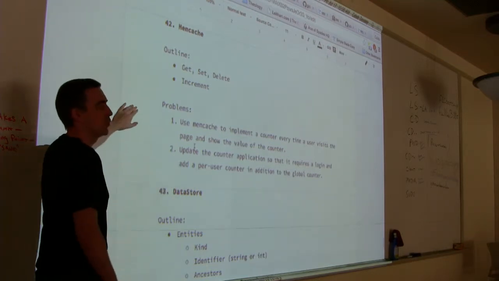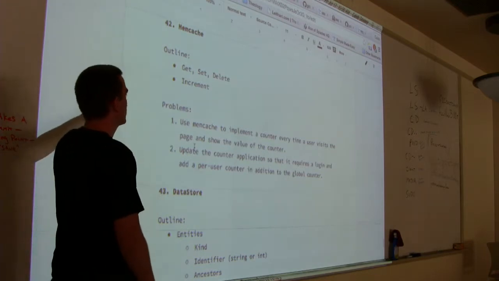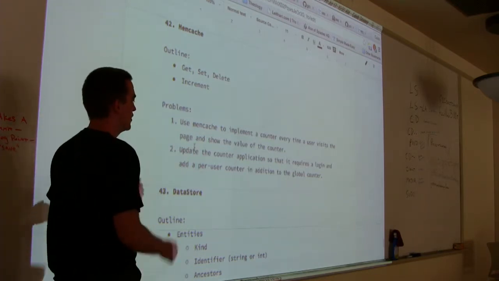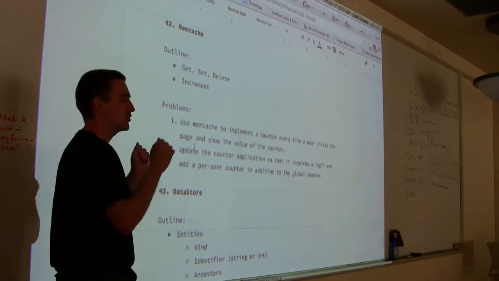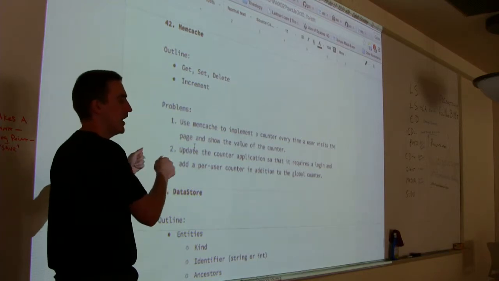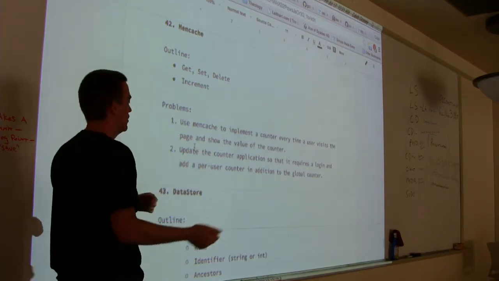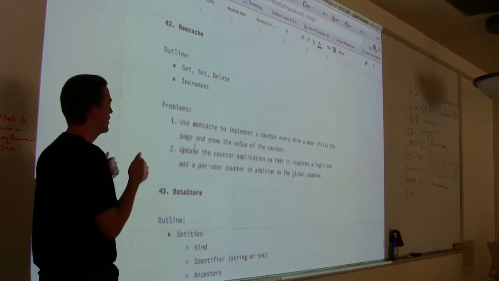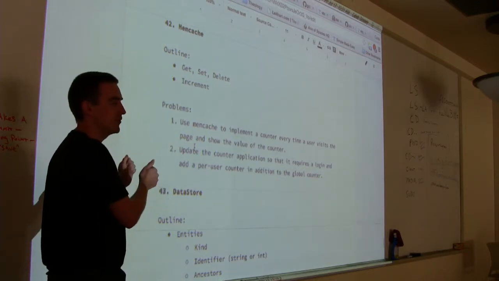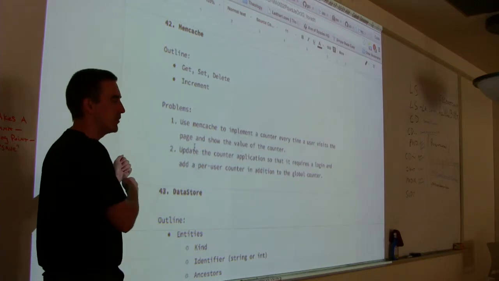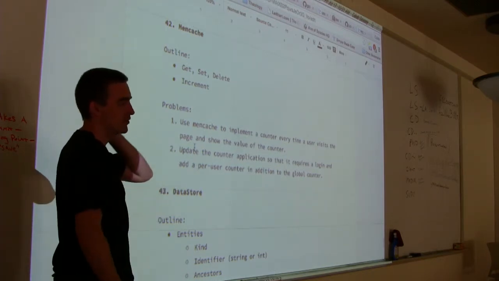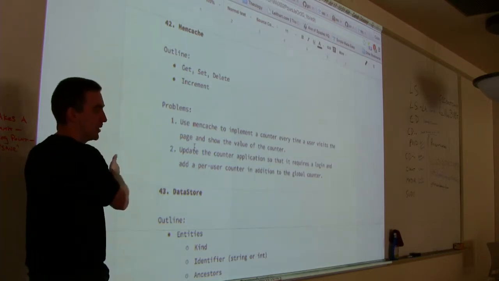And Memcache is similar. So we use it to store cache things that if it's not in there, we can get. So is it in the cache? Great, serve that to user. If it's not, I'll just do the query, get it from the database, then put it in the cache, and then give it back to the user. And so, in other words, most of the time, say 95% of the time, I get it from the cache. And 5% of the time, I have to get it from the database. By doing that, I've significantly decreased the load on my database, which improves performance. So we use it as a cache sometimes.